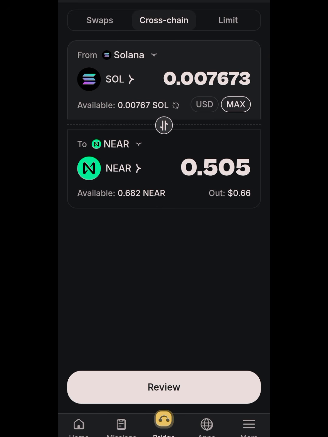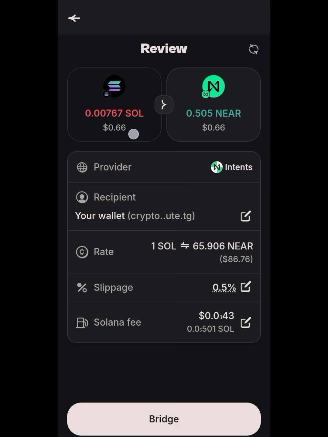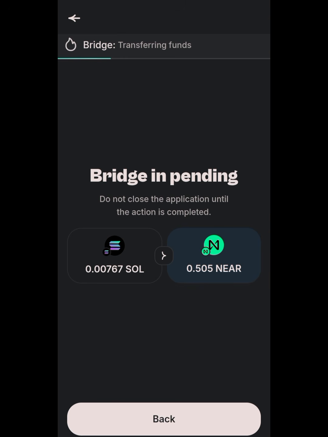Let me just take out the max. So I will be getting 66. So from this, the fee is basically next to none if you're checking it, because if I'm swapping 0.0, I'm getting 0.0, so the fee is basically next to none, right? So let's just bridge. Click on the bridge area and you'll be swapping this particular amount that is available in your balance to the one you need on the other network.